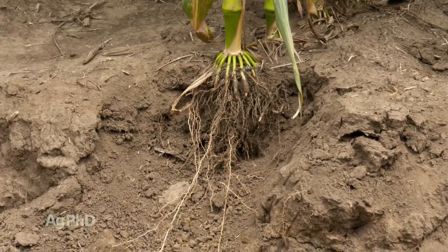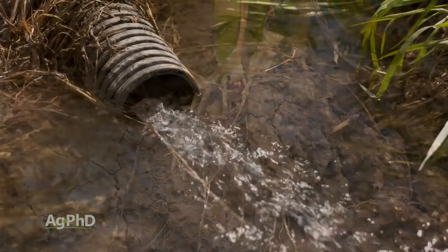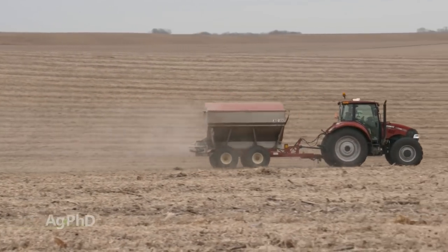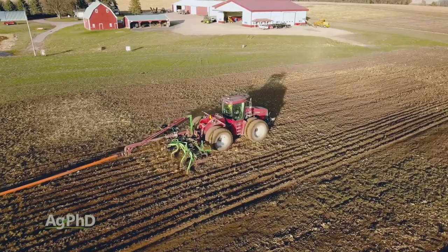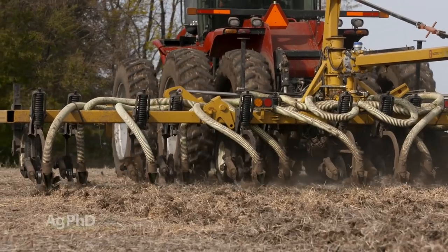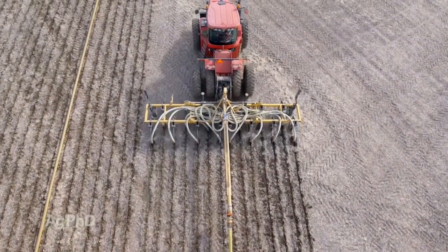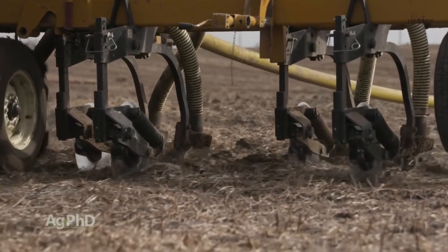Part of the reason you may not see many root hairs could be because you don't have enough calcium down there and not enough oxygen, or because you don't have good drainage. But if you had more fertility there, the odds are pretty high you're going to be able to extract that with a decent root system. For farmers who are spreading manure or injecting manure, put it in a little bit deeper. When we look at soil tests and see how concentrated the nutrients are in the top few inches, getting manure down deeper — maybe 12 to 18 inches — is a good way to go. If you're running something like a straight shank where you can drop things in at 18 or 20 inches deep, building up that lower profile can really help you, especially in dry years.